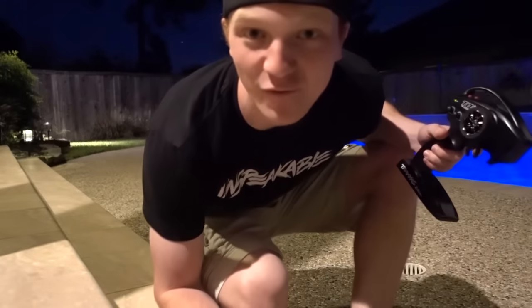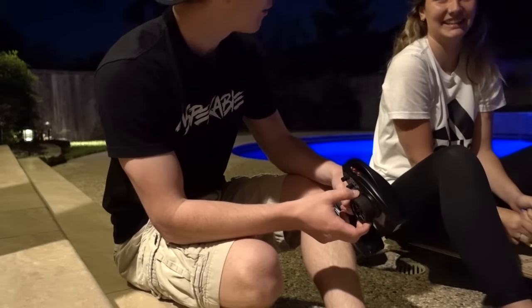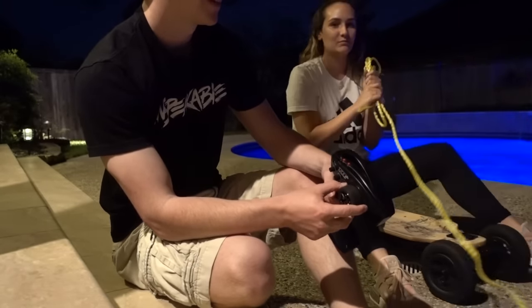That was only half throttle. I didn't even get close to full throttle. I don't know if I even want to do that again. That was kind of fast. That was pretty cool. This thing can go 60 miles an hour, so it can pull a person.